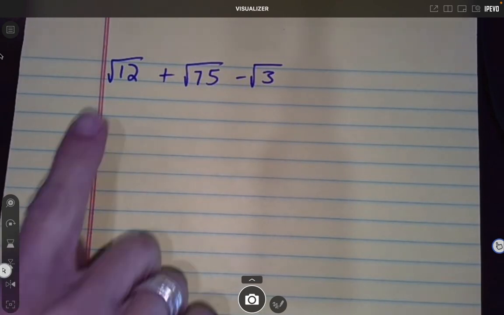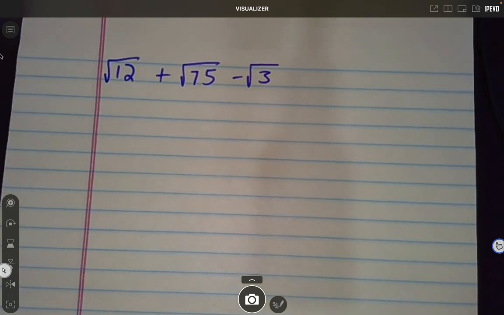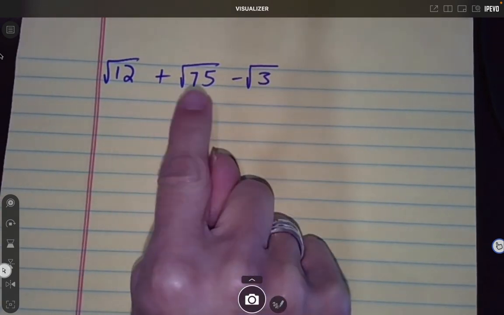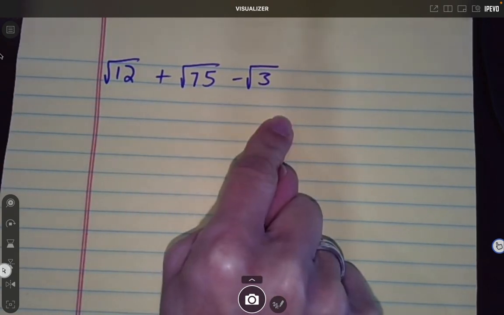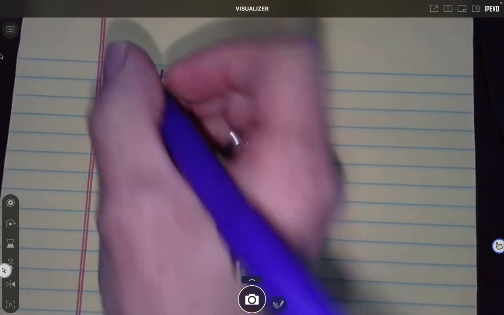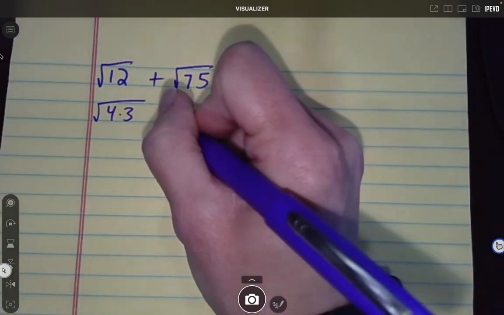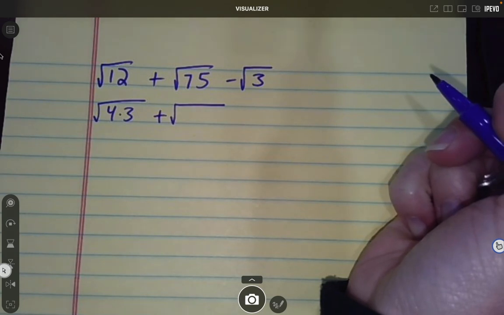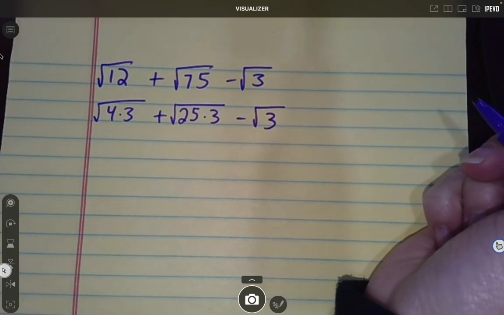Okay. Now, what is a perfect square that goes into 12? 4 and 3. And y'all look, real quick, a big hint. Make sure you're paying attention up here. Big hint: if you're trying to combine these like terms, which one of those is the smallest number? All of those should have a 3. Okay? All of those are going to go to a 3. So like you just said, this is 4 times 3. Notice our 3's in there. What's the next one going to be? What's 75? 25 times 3. And then this one has a 3, huh? Wouldn't you just do 5 times 3?